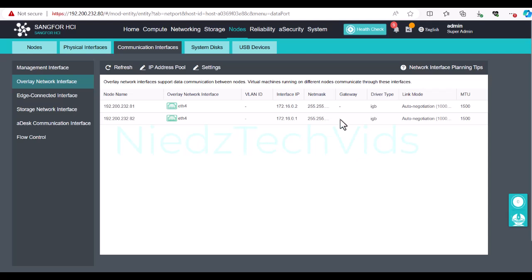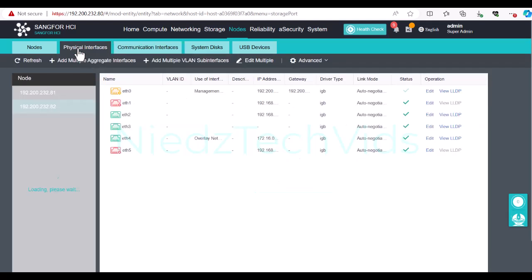Now let's proceed to the storage and edge interfaces. Okay, I will go now to the data center to plug, again, two aggregated ports for the storage interface. This is a peer-to-peer connection for both nodes. See ports 2 and 3, and check that those ports come online. I will show you how to create an aggregated interface in HCI.